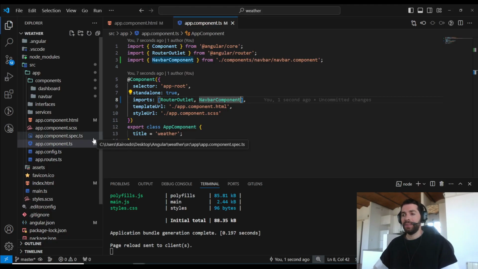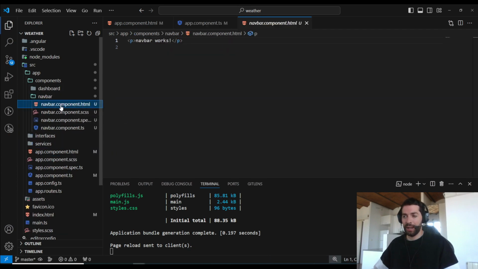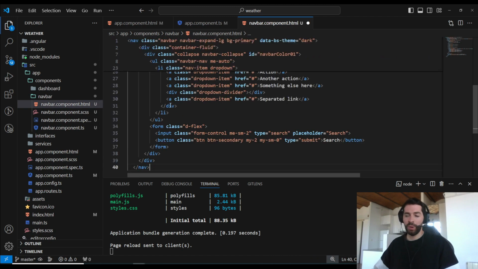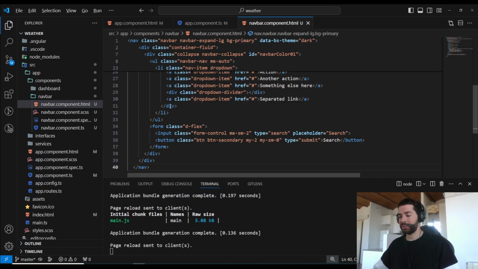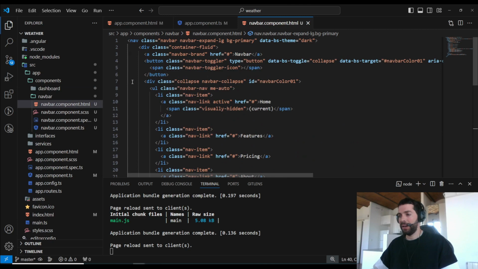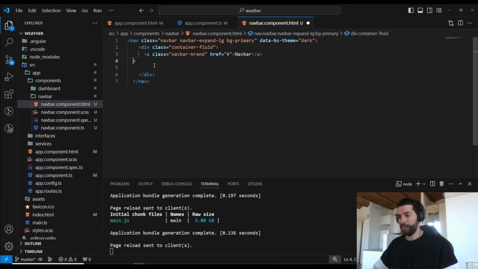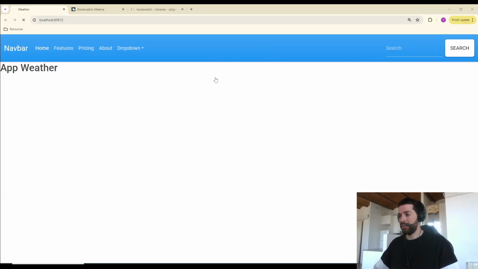Okay, the next thing that we are going to do is in the navbar HTML file, I will copy all of this code that we copied from Bootswatch, and here we have this navbar. I will clean this navbar a little. I want to have only this word. So let's go back, and I will delete everything. This div I will delete, this button also, and here I will put weather. I will save the change.